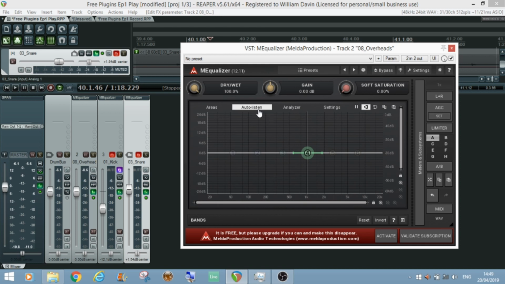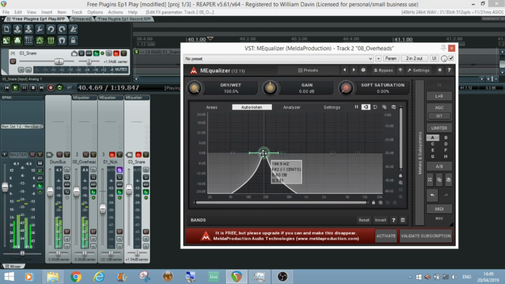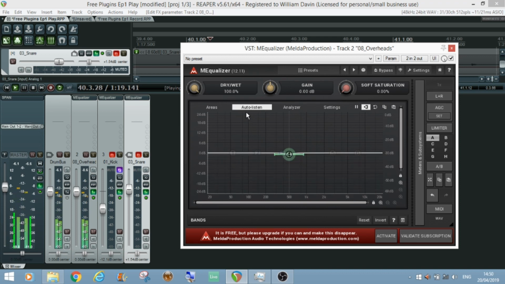It highlights. I'm going to play. I'm going to left click, hold and drag. Perfect. And as long as you hold it, you can just tune in to whatever frequency your band is at. And once you find what you don't like, let go, turn off auto listen, and turn down that area, that resonance that you don't like in your sound.